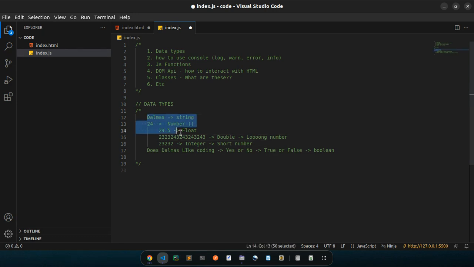But in JavaScript, these data types that we have here, if I may just write them here, we have a string, we have a number that has integers, doubles, and floats, and we also have Boolean. Also, there's another one, I believe it's undefined. Not sure whether this is a data type, but it falls under the, okay.